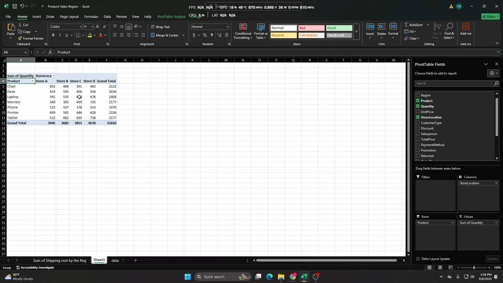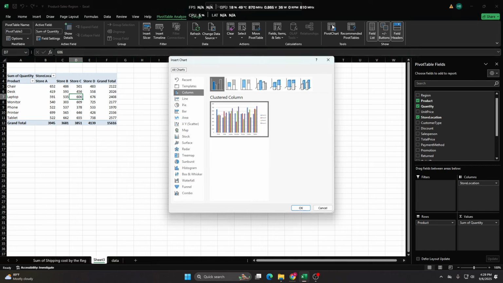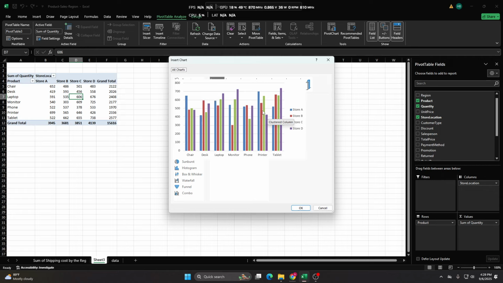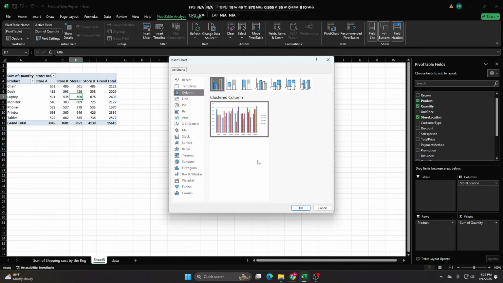That's it. So what I'm gonna do next, what kind of chart is suitable for this kind of two-way variable, in which we have two variables. The first is the store location and the next is the product type. Okay, so pivot analyze, and we have the pivot chart, and we don't need to think through के यार कौन सा वेरिएबल है तो किस तरह का चार्ट सूट करेगा, राइट?